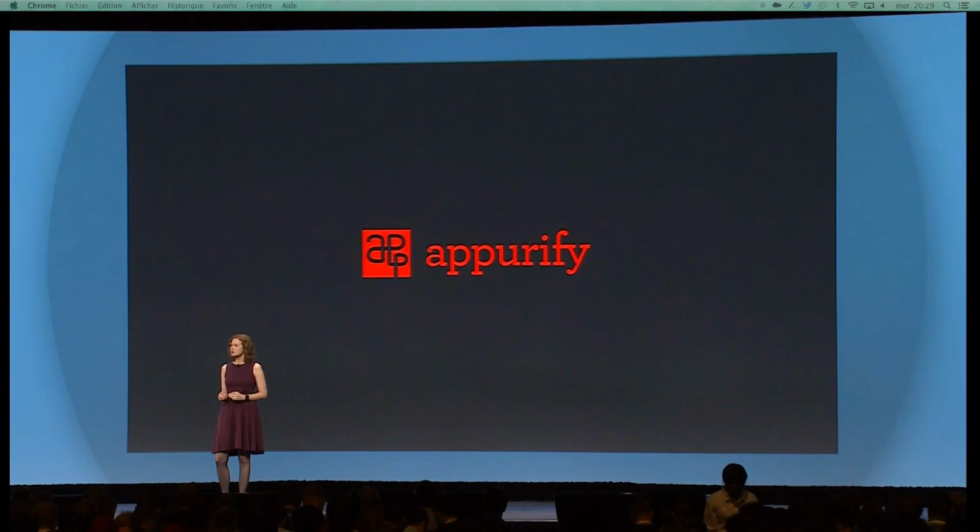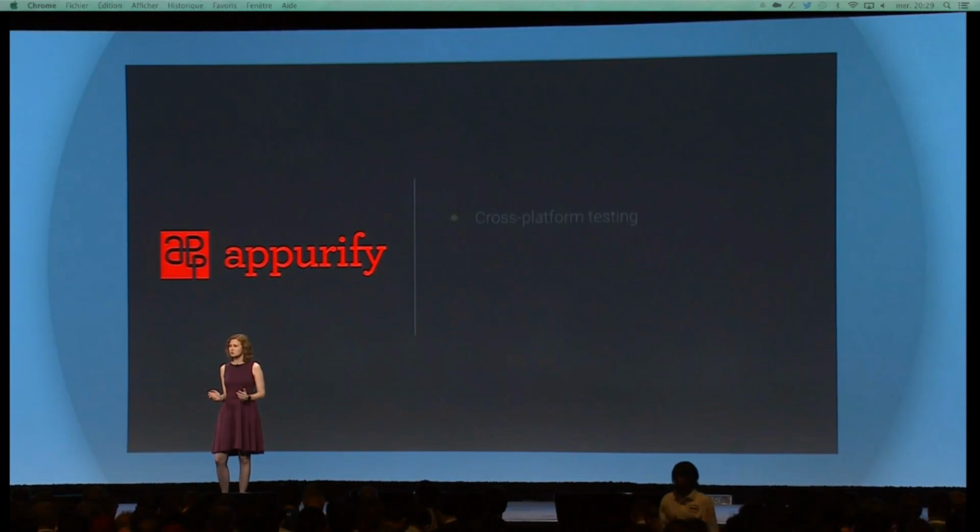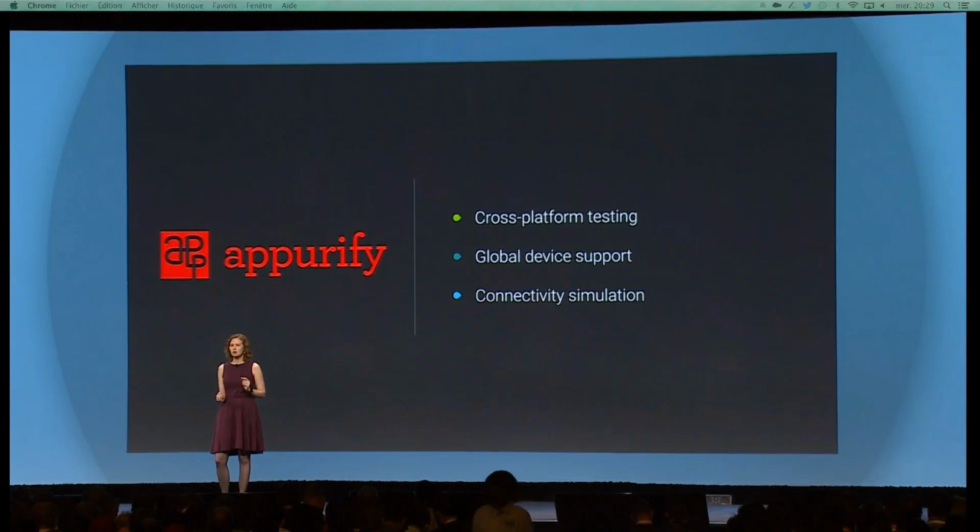Purify allows you to test your apps across a wide range of devices, and this is critical if you want to be sure that your app produces consistently amazing results on every type of device, on iOS and Android, all over the world. But ensuring quality means more than just device testing. Purify's service can simulate a specific mobile network, and it can even simulate what happens if the connection is weak or drops out completely.